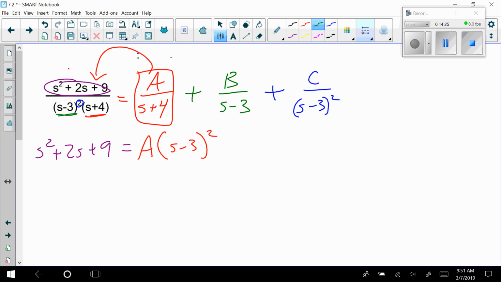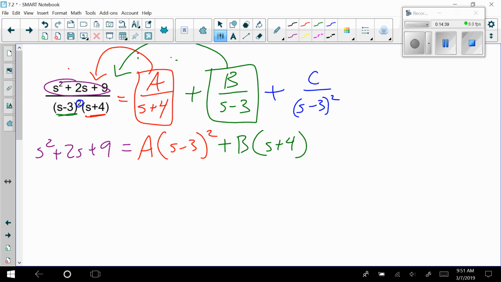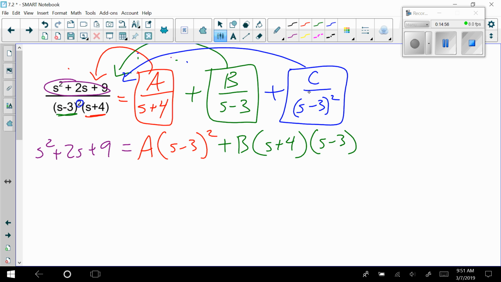Okay, well, and then I just continue this logic, right? If I'm going to try to put it back over this way, I would need a common denominator. Well, B, what is it missing? Well, it would be missing s plus 4 from this term over here, and also this one's squared, so it would also be missing one of the s minus 3's. Okay, and now you just keep going with this logic here. This first time, I'll try to go a little slower. Again, if I'm thinking about putting it back over here, what would C be missing? Well, C is missing the s plus 4. Now I have this auxiliary equation set up.